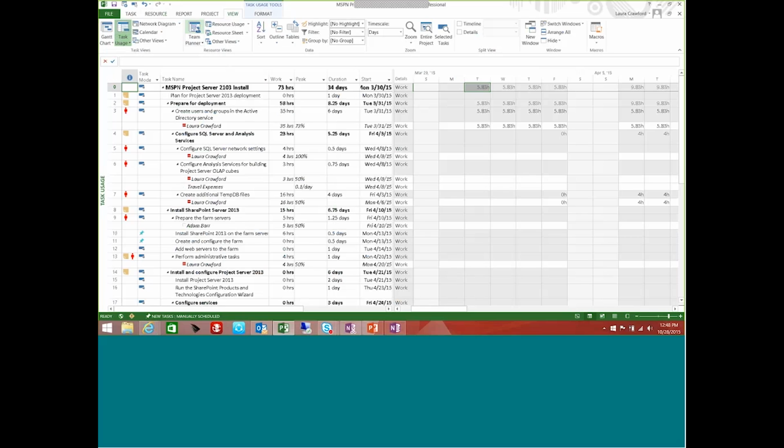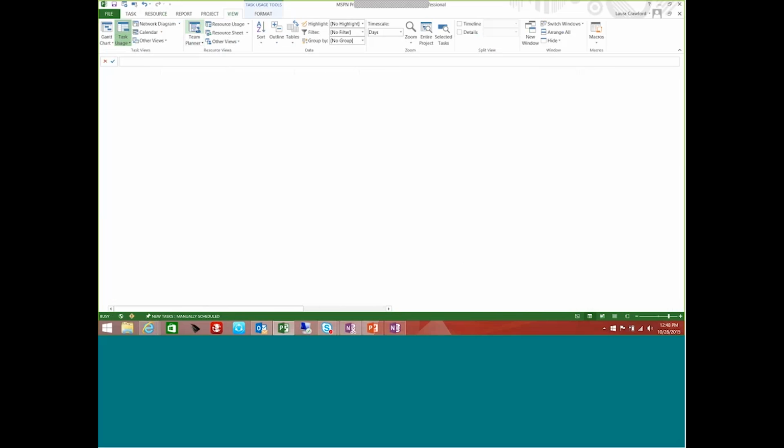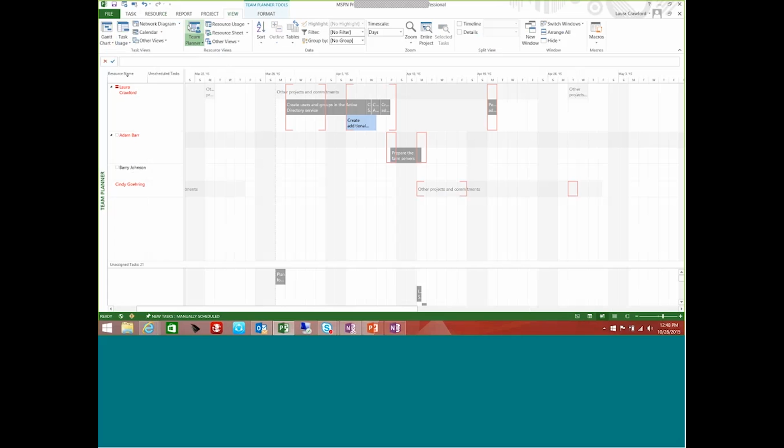So a team planner view as well, if you're not familiar with that, that's one of the new default views that was introduced in 2010 and here in 13 as well. Anybody in red is over-allocated, and the red bars, or red brackets, let me know where the over-allocation occurs.